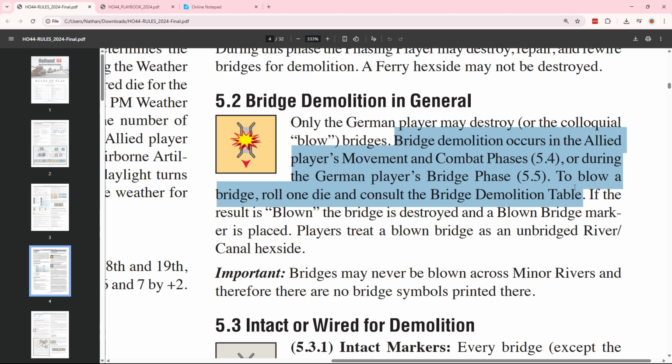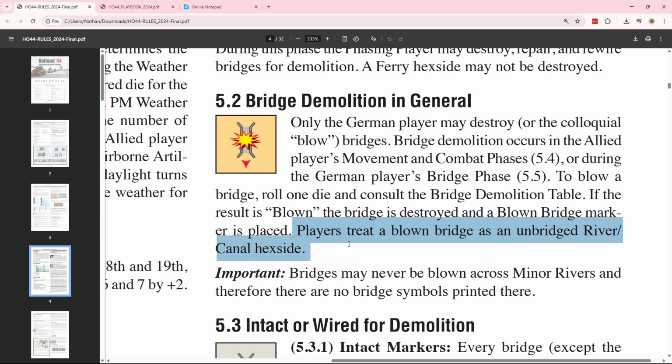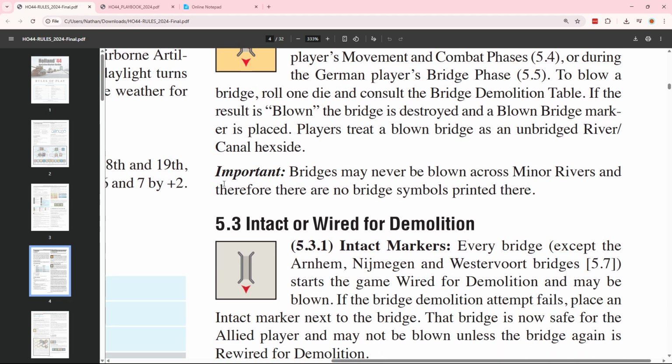Okay. If the result is blown, the bridge is destroyed, and a blown bridge marker is placed. Players treat a blown bridge as an unbridged river canal hex side. Okay. Important. Bridges may never be blown across minor rivers, and therefore there are no bridge symbols printed there.